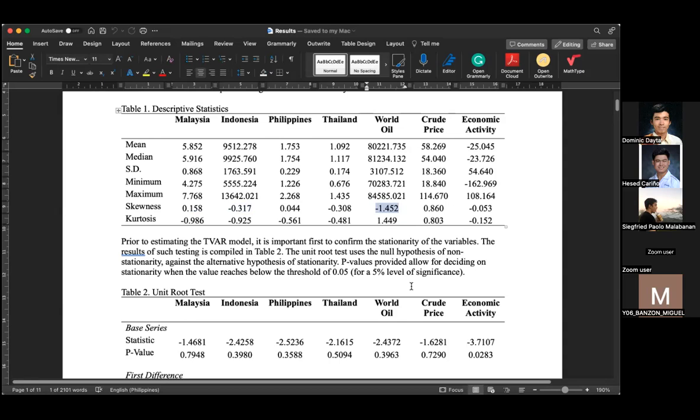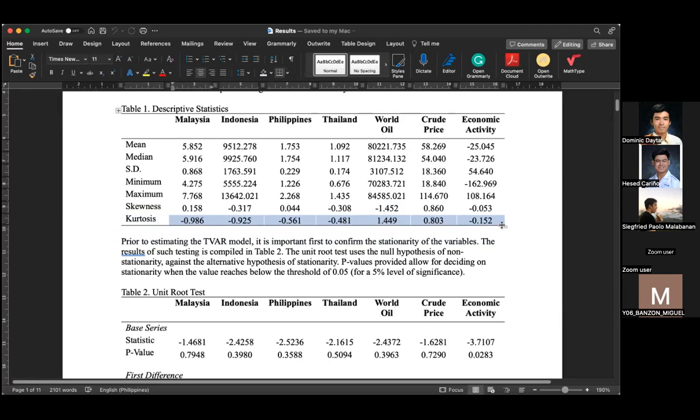So yun, ganun siya. On the other hand, si kurtosis naman is gaano ka-concentrated yung values around the center or gaano siya ka-peak. So in this case, kapag negative, that means flat. Walang concentration, spread out yung values. Kapag positive naman na malaking number, it would be a high level of concentration. Kapag malapit sa zero, mukha lang siyang normal, so moderate yung level of concentration niya.